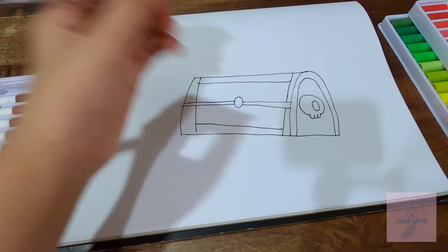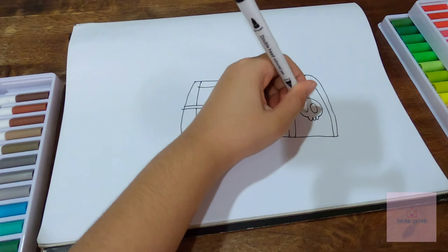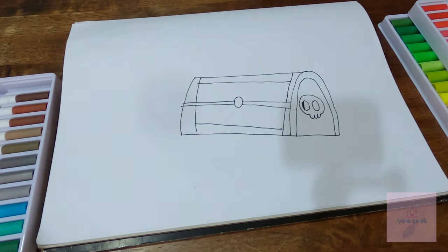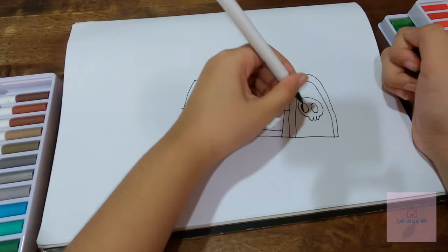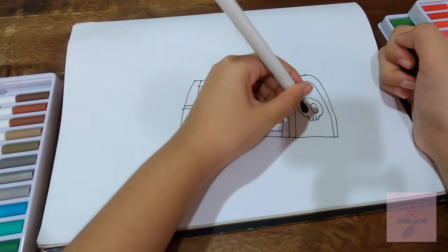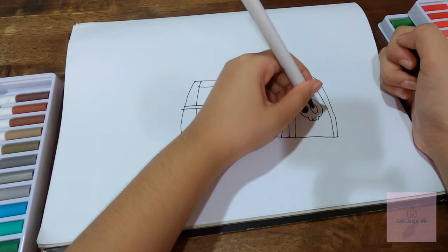Because of course, pirate treasure chest. I bet you know what I'm drawing, but if you don't, oh wait, I forgot the color comes later. I'm so excited. Let's just color the eyes for now. You see the shadow of the camera, don't you? I know you do. I know you see it.